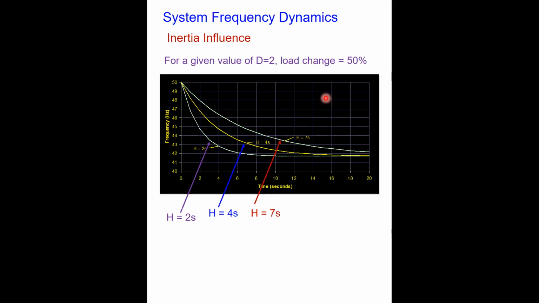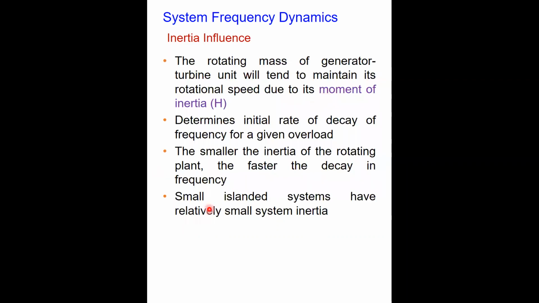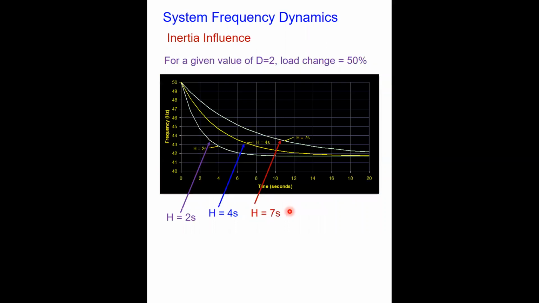And thus for an isolated system, if you refer to the previous slide, as I said, it will be much more challenging because the system has low inertia, and thus it will be much more challenging to restore the frequency back to 50 hertz, because in a shorter time it decays down, and then it will be challenging to achieve the frequency restored back if you have low inertia, and more specifically for a low inertia or islanded system here. So we move to the next slide now.